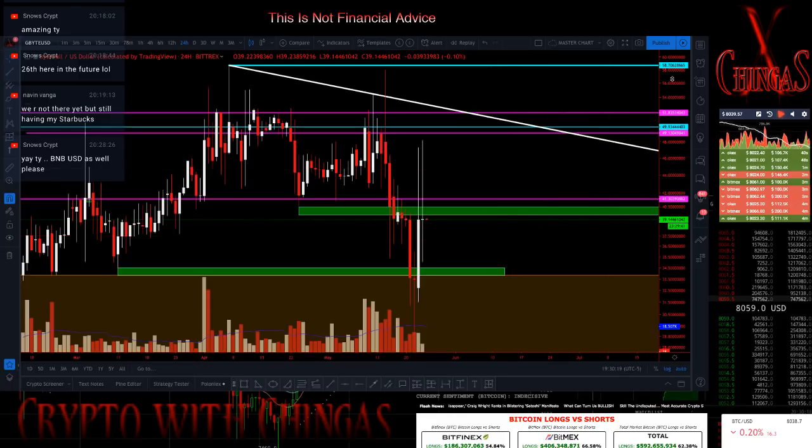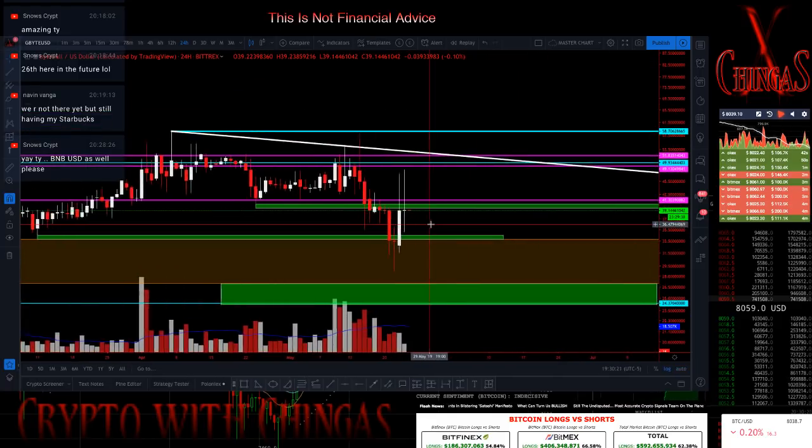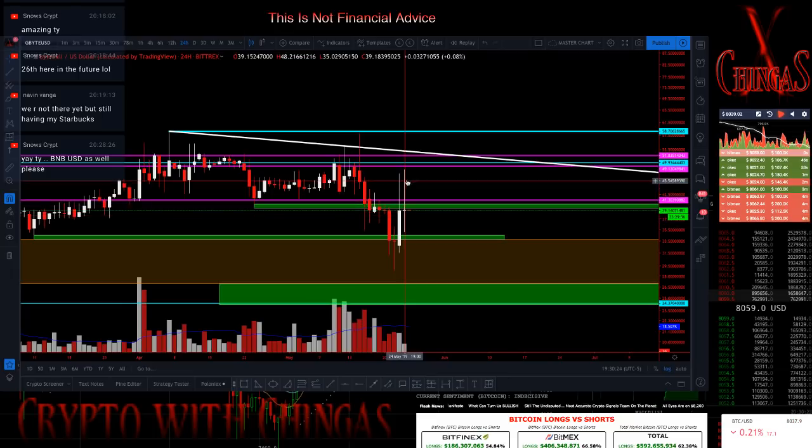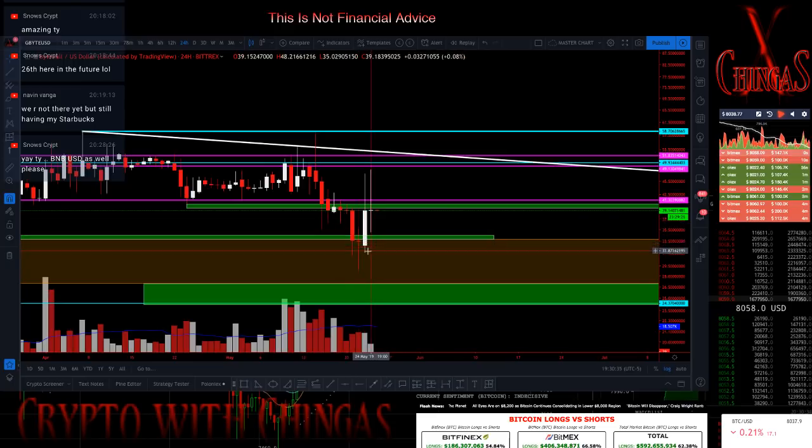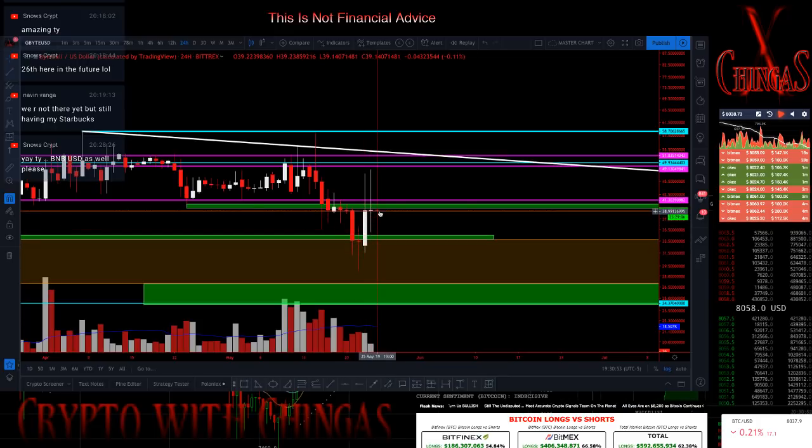So that being said, and that's the kind of candle that was painted, you don't have much to go on except you've failed at the top side, but you failed at the bottom side, and you're sort of right back to where you were. So you sort of reset back to your prior candle, and your prior candle is a massive bullish candle in front of another doji, right? Another indecision candle. So that being said, you would look for trend continuation. So you got a low, you got a higher low, you got a higher low. So expect this to be another higher low, unless, of course, something drastically changes.